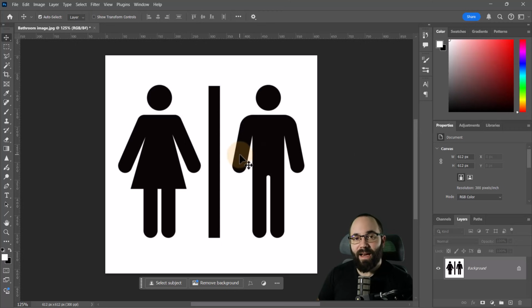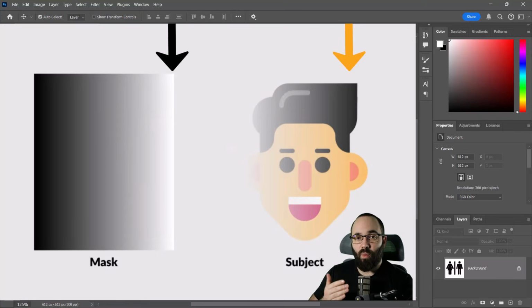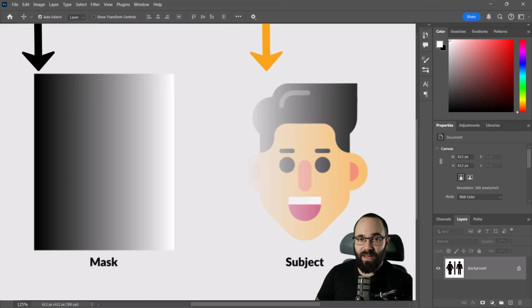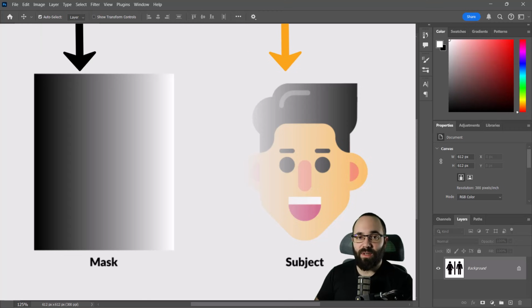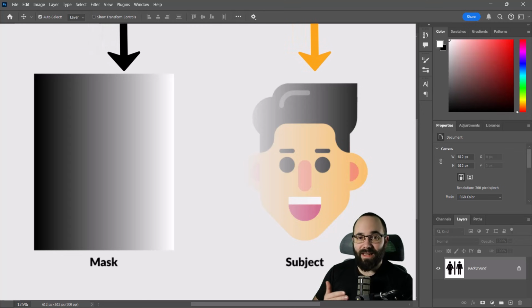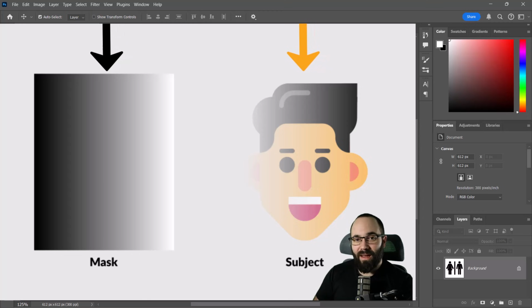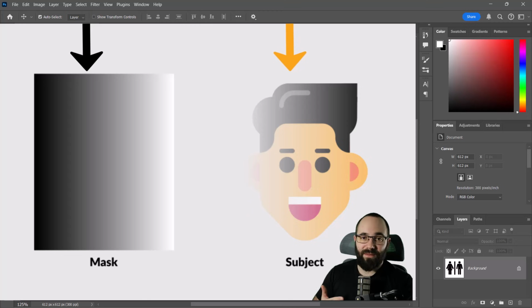So basically the cutouts work exactly how masks work in Photoshop. So if you don't know, basically anything that's white is going to be displayed, anything that's black is not going to be displayed, and anything gray is just going to give you opacity kind of according to the shade of gray. So if it's light gray, it's going to be more visible, the opacity is going to be higher, and if it's darker gray, the opacity is going to be lower. So that's just something to keep in mind.